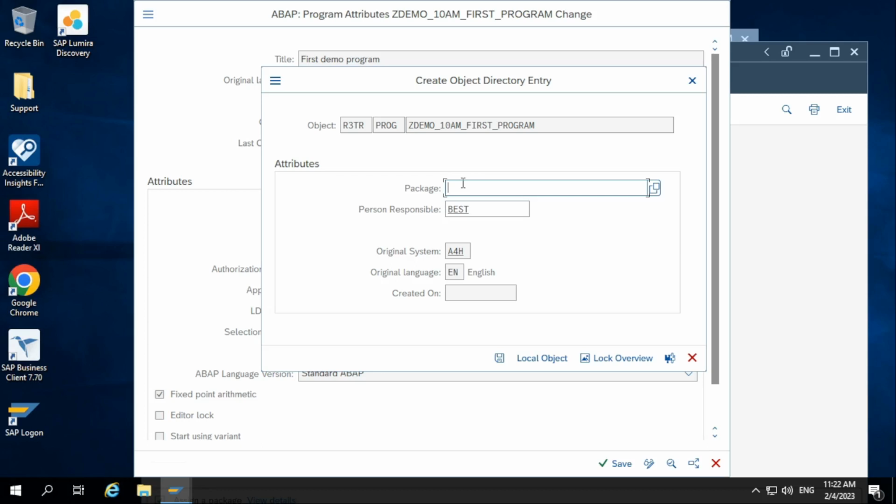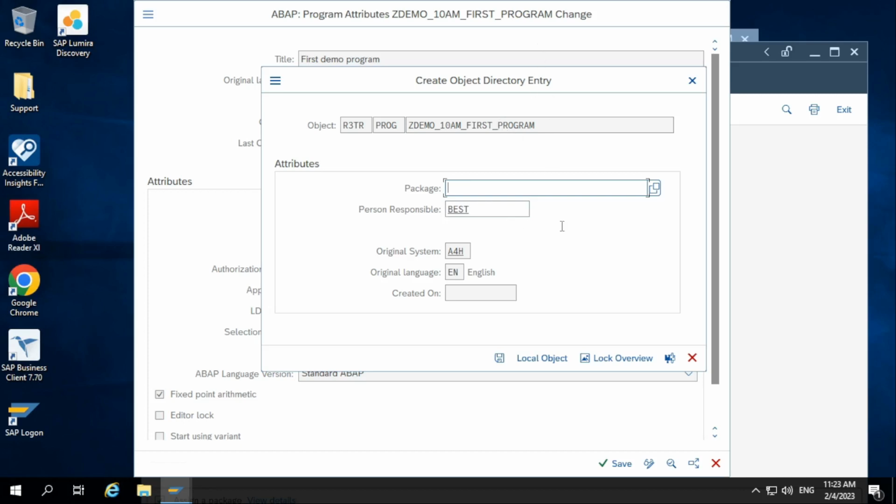So we'll have three different systems in your project. One is the development system, the second is the test system, and the third is the production system, the live system. No one will allow you to do code changes directly in the production system. First, you need to do that in the development system and transport it to the test system. If it is working fine, then only we move that to the production system. If you don't assign a proper package, you cannot move that to the test system and then to the production system.